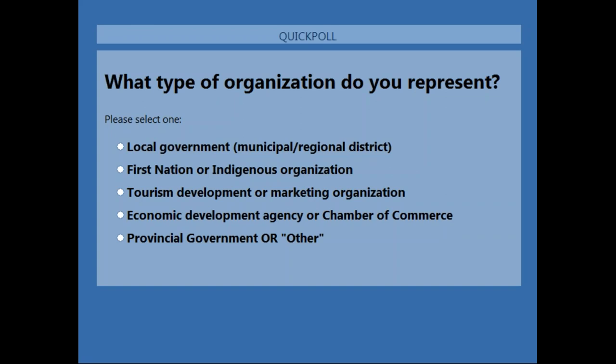So we're collecting up information about who you are and what kind of organization you come from. Not how many pets do you have. That'll have to be for another poll day. So I usually leave these open for about 30 seconds. Some of them will in fact be pop quizzes about the content that you just heard. So don't forget to pay attention.